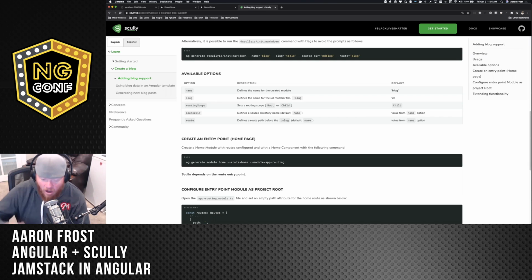Also, pretty soon, we're about to add a renderer that uses Angular Universal. So you're about to have Universal in Scully. So the question becomes less of Scully versus Universal, and it turns more into why would I use static site generation versus server-side rendering just in time? It becomes more of a paradigm. Do I render it just in time, or do I pre-render it? And that becomes the conversation because we're about to add Universal support. So yeah, it changes the questions.